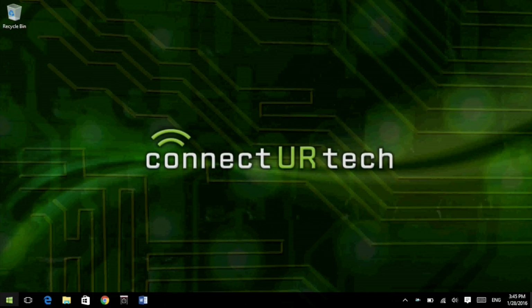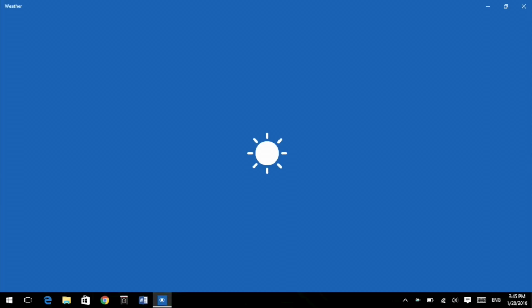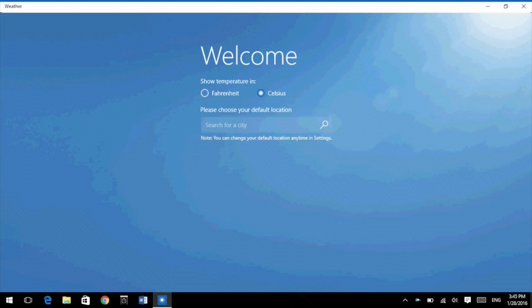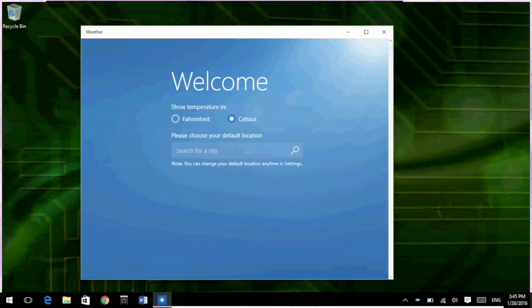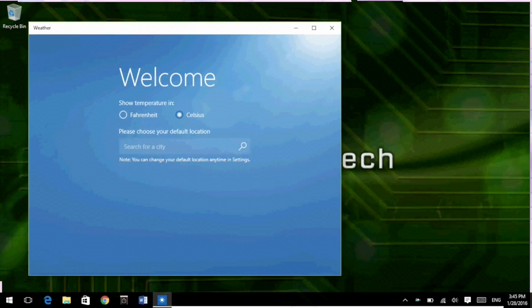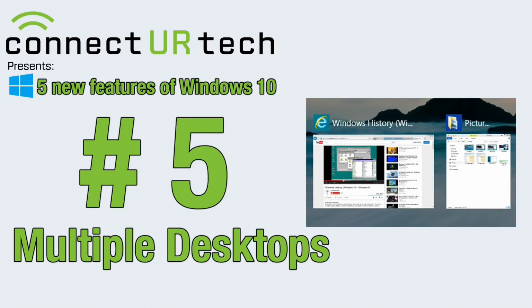Number 4, the way in which apps work. In Windows 8, if you were to launch an app like Windows Weather app, once it opened, it would actually go into full screen, taking over everything, and you would lose your taskbar and desktop. Now, it can be opened in full screen, but you still get to keep your taskbar at the bottom. And if you were to click on the Restore button, you can now resize the window with your mouse. So it's a much better design than Windows 8, and the apps start to feel like any other software running on Windows.